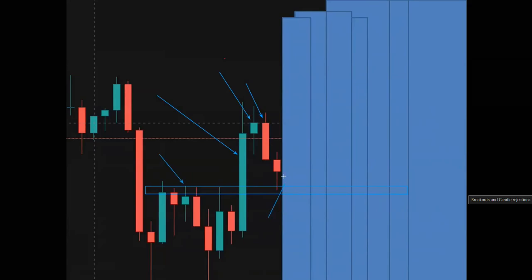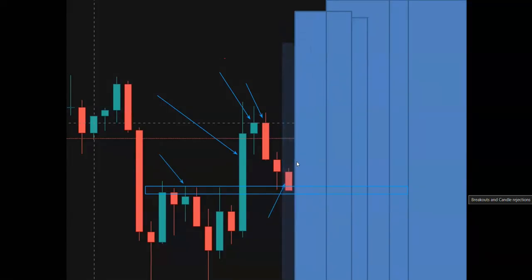Because if we can see a support formed, we can say, okay, you know what? Now we can probably take a probability buy, right? So let's see how the next candle closes. We have another bearish candle. Do we enter now? Some guys are going to enter now saying, oh, look, the candle formed with no wick, so we're going to enter now and take a buy. But it's risky. Look what happened here. This candle had no wick, but the next candle went down. You know, it was the probability.